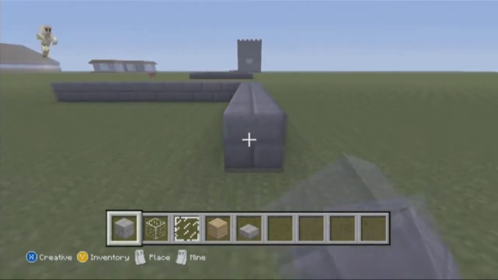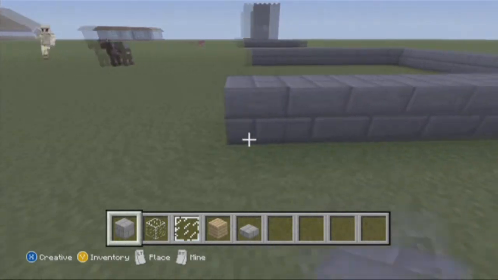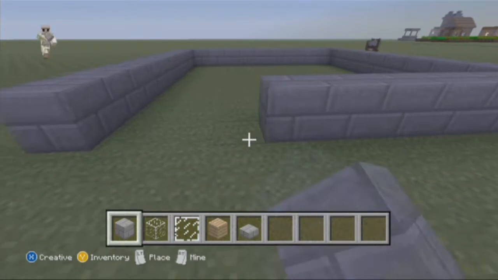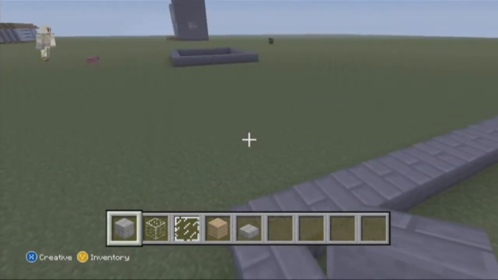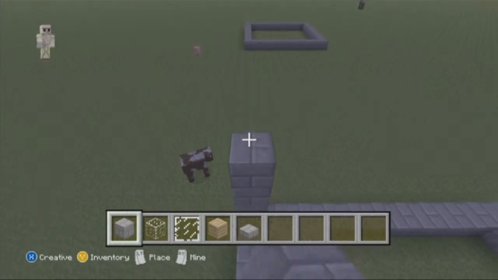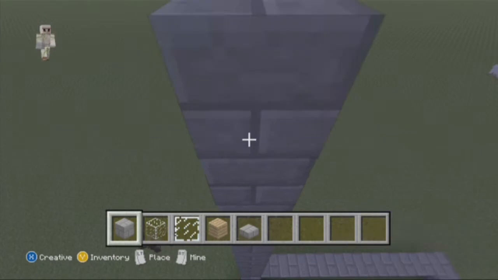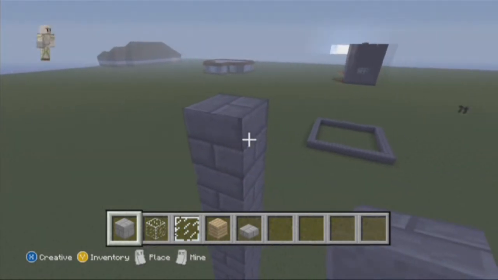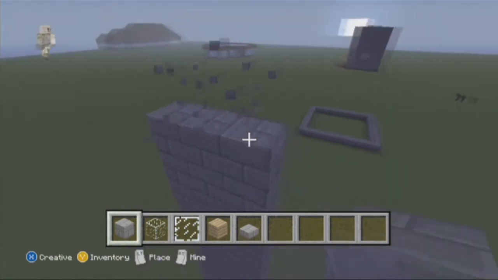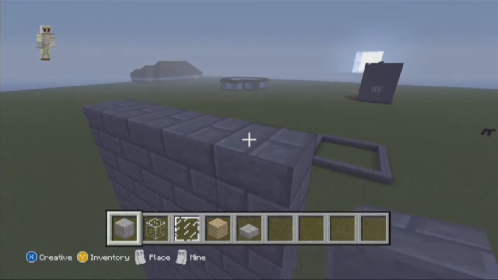Then I'm also going to make the other square, the traditional one. I want to say it's traditional, to be honest. Counting this block as your first block, I'll bring it up 13: 2, 3, 4, 5, 6, 7, 8, 9, 10, 11, 12, 13. Now I'm just going to build it all the way up, and I will be right back after I have done this on both towers.